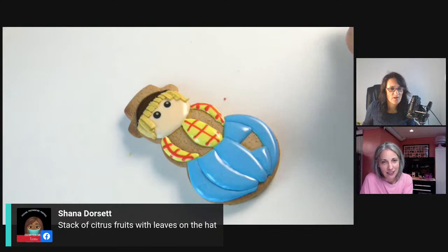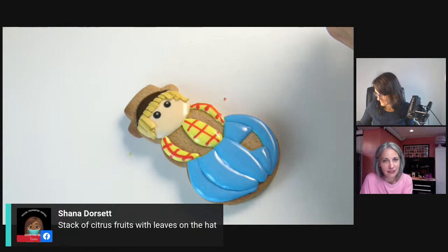About a cactus might work. Okay, can you write those down for me? Stack of citrus fruits, with the leaves on the head. Excellent. I'm gonna have to go with it, I guess. Okay, what am I doing? Okay, I'm getting sidetracked here.